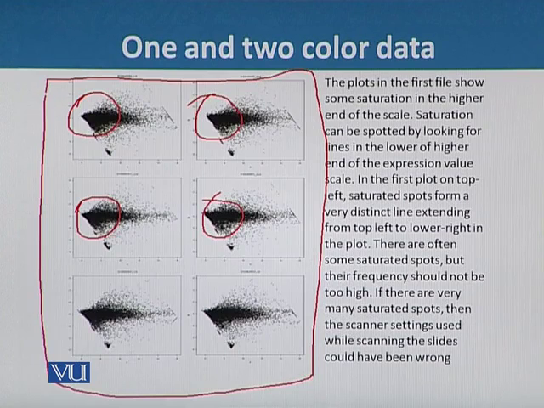In the first plot on the top left, saturated spots form a very distinct line extending from top left to lower right. There are often some saturated spots, but their frequency should not be too high. If there are very many saturated spots, then the scanner settings used while scanning the slides could have been wrong.